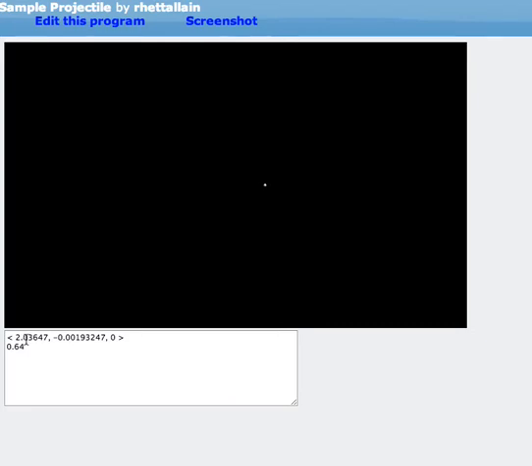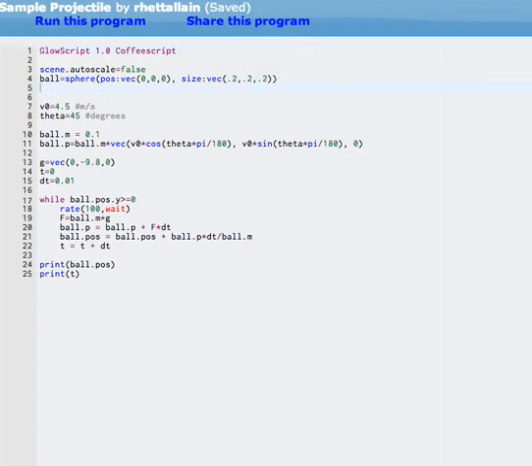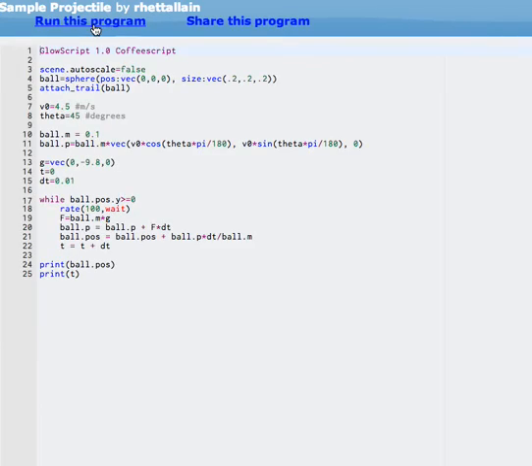And then there's my result: it went 2.03 meters in the x direction. It ended at 0, and it took 0.64 seconds. So that's a thing that you could actually check. You could check that algebraically. You could do this problem. And you could add in a ground and all that other stuff too, but let's make it a little bit better. Let me make a trail. There's a built-in function called attach trail. And if I put in the object ball and run it, see, it gave a little trail right there. Isn't that awesome?